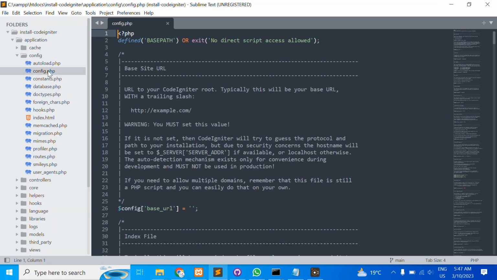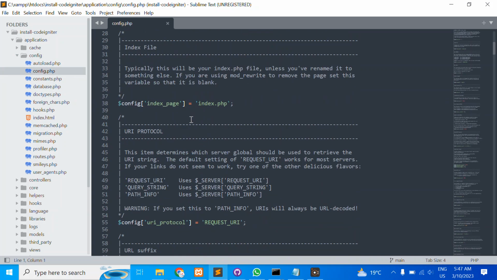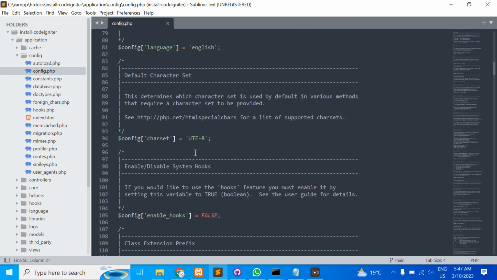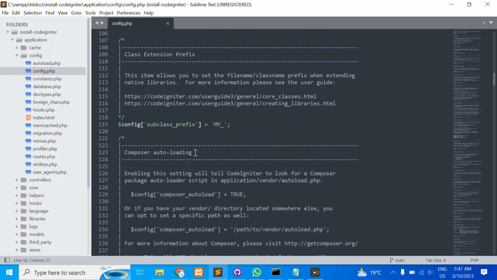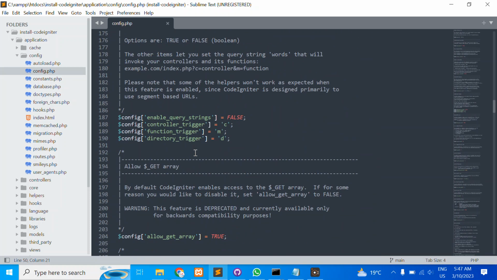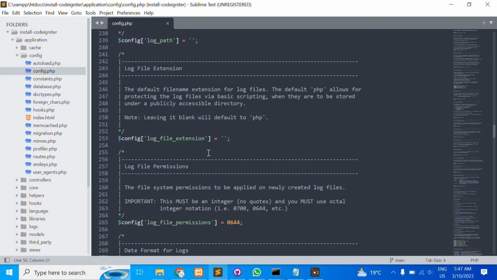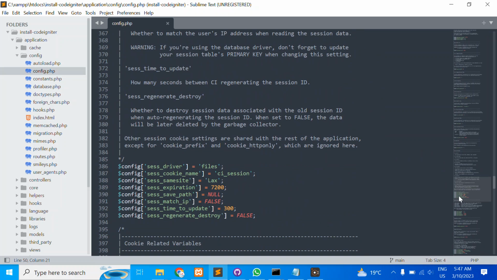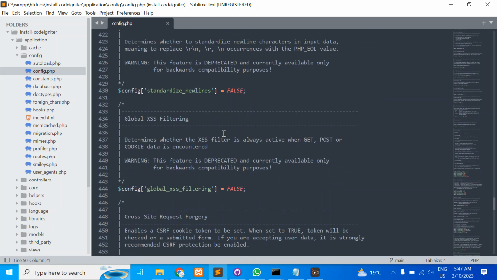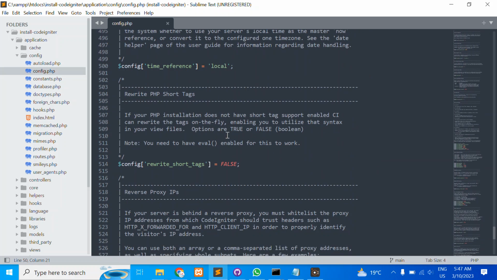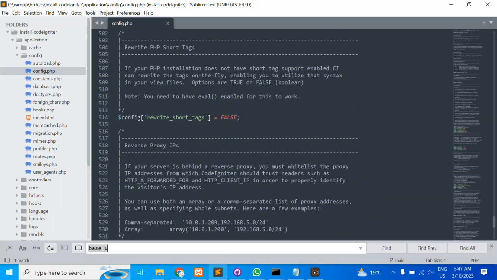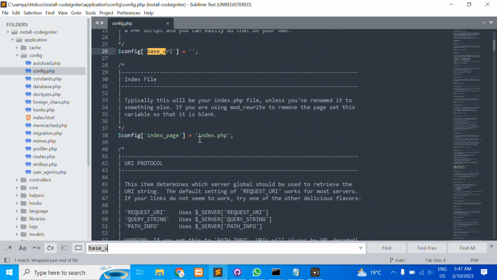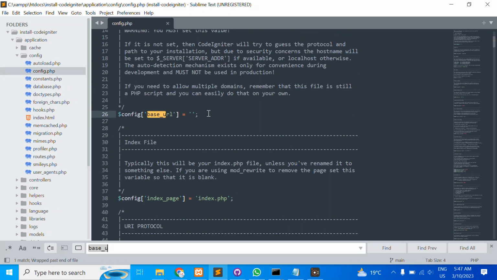So the next thing, go back to config. Inside the config, as you can see, we have this. I'm looking for the config base URL that is pointing to index.php. If you guys check that, remember that. So where is that file? The file should be located somewhere here. To make life simple, I can just hold Control A and type to search. Now look, we have it.